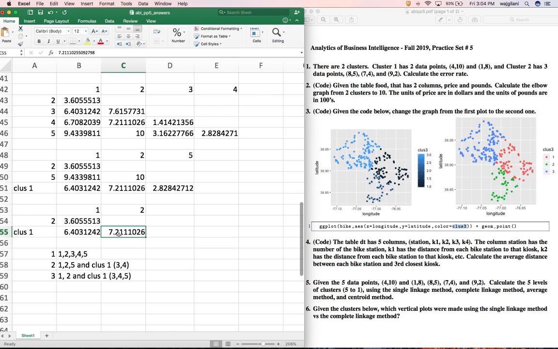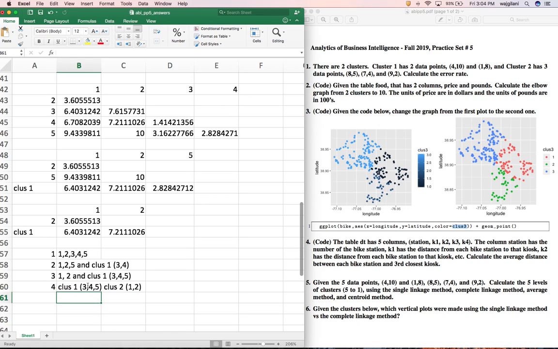And I'm done. Because now I have the distance between 1 and 2, and cluster 1 and 1, and cluster 1 and 2. So we're good. I have all my distances here. And so the next stage right here, guys, is what? What's the smallest distance here? The smallest distance, guys, is now here, between 1 and 2. So now what happens? Now I have cluster 1, and now I have cluster 2. That is the point 1 and 2.